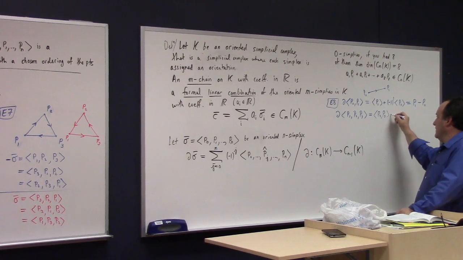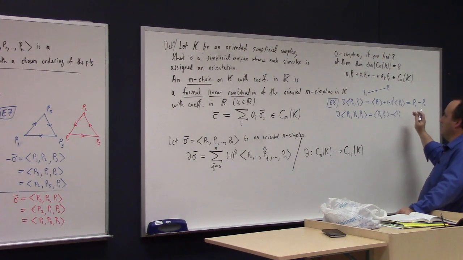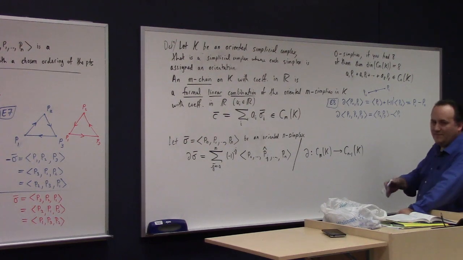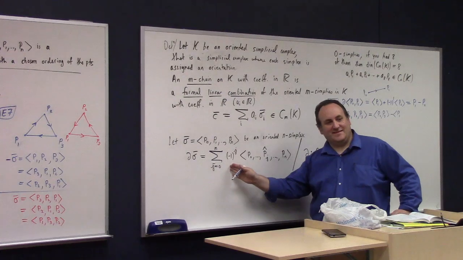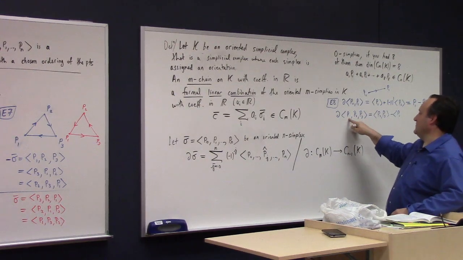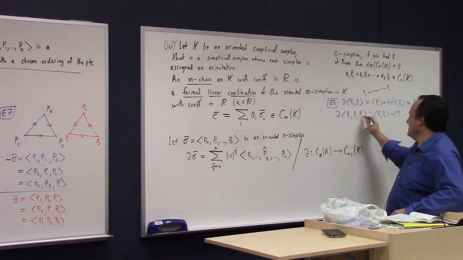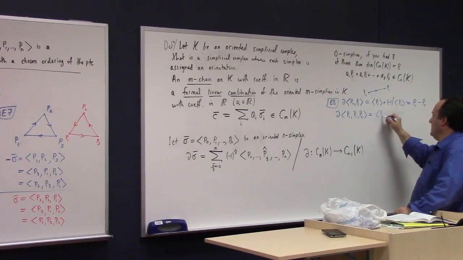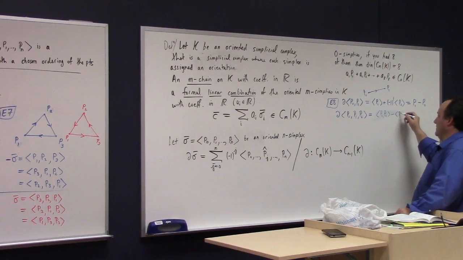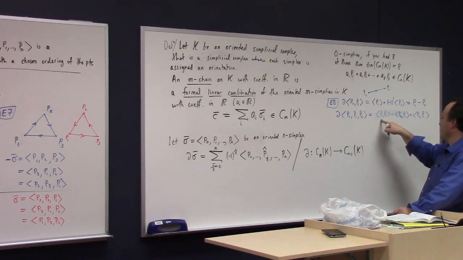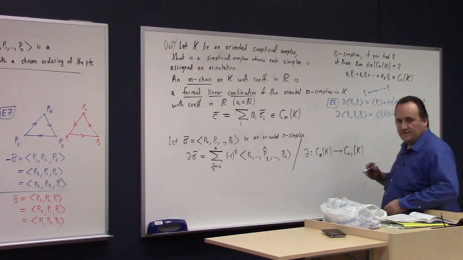I can't tell you how much I love this stuff. Oh, my bad. Oh, rats. The numbering is going to get me into trouble. It's not up for grabs, is it? We have to number from 0 if we're going to use this definition, because it matters. You see what I'm saying? I'm not free to label differently, because it messes up my formula. Oh well, all right. Anyway, so this is P1, P2 minus P0, P2 plus P0, P1, where I've deleted the 0th one, the first one, and the second one.